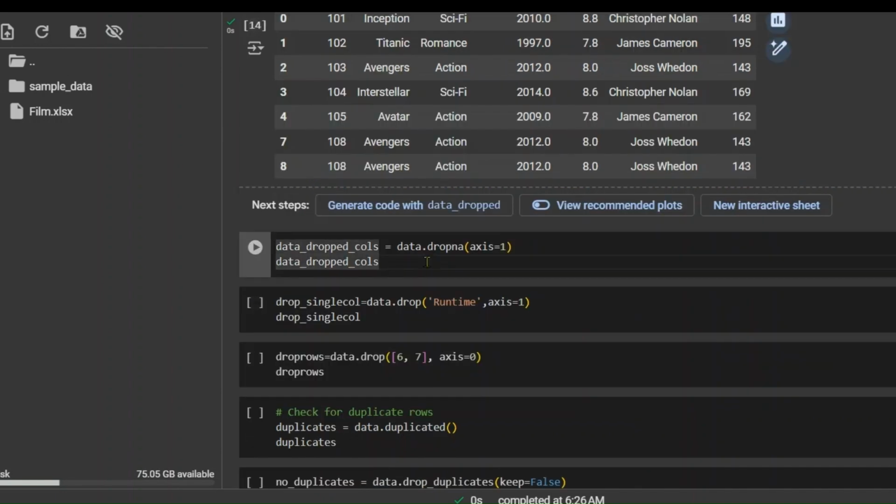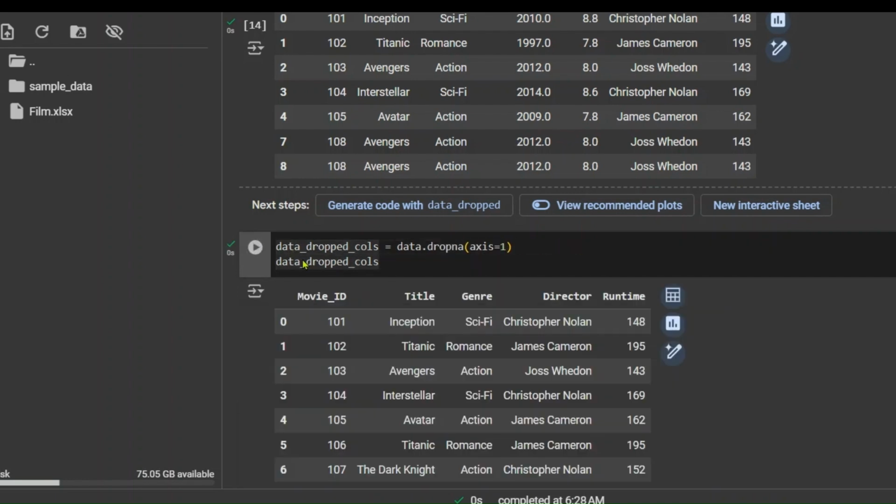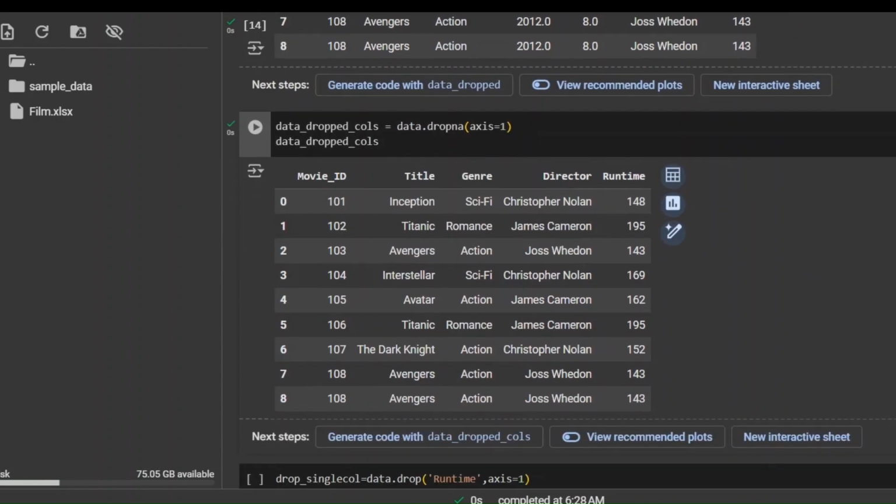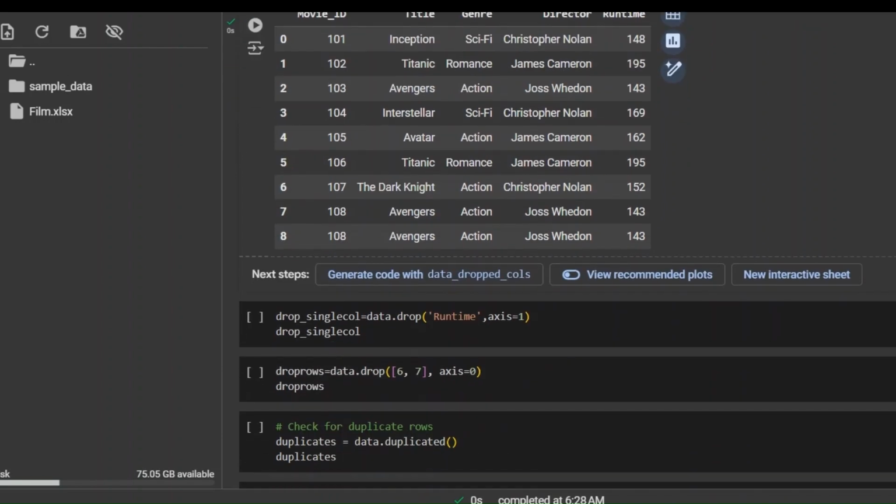Then we can also drop columns which have null values. So we have the same function here. We should specify the axis. So axis equal to 1 states that you are looking at dropping columns. When you don't specify anything, by default it takes rows. All right, so here if you see, those columns which had null values are being dropped. So there may be situations where you don't need those columns, then you can use this option. Else you would prefer filling those values, right?